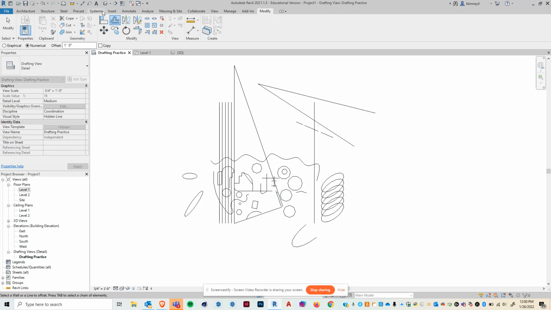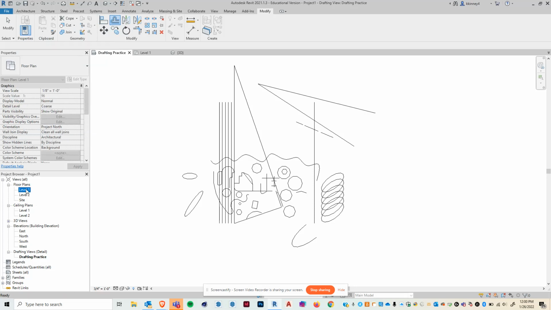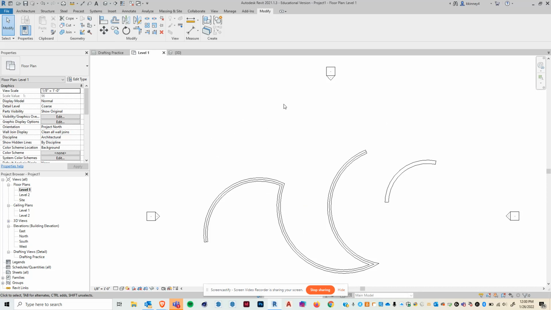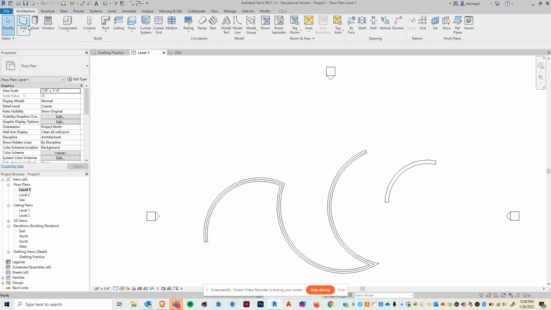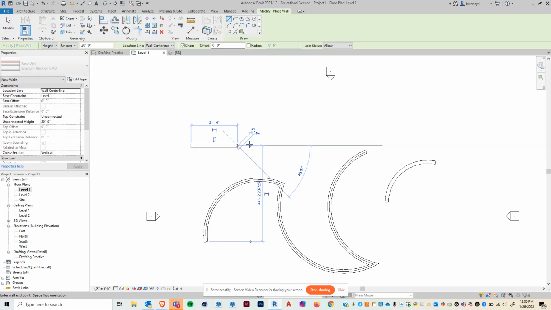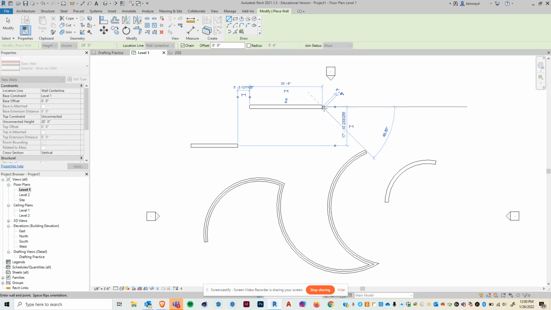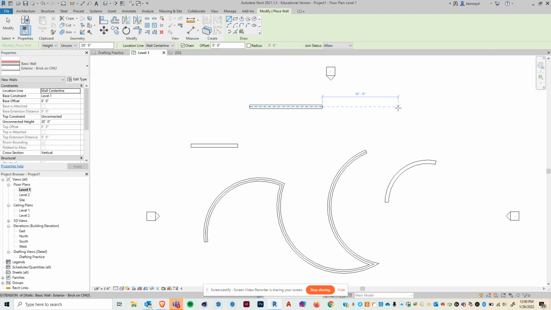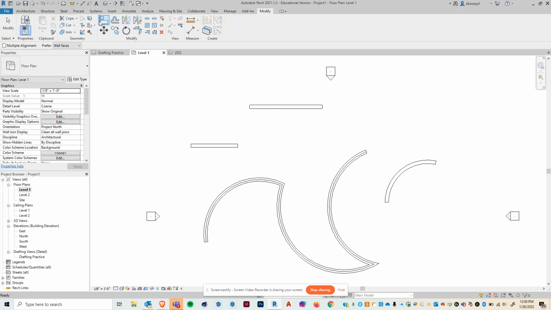Okay, the last one I'm going to show you here is the align tool. Okay, so I'm going to draw 2 lines. Actually, let's do this in the floor plan. I'm going to draw 2 walls. I'm going to draw a wall here, hit escape once, and I'll draw a line here. Okay, so I'm going to go to the align tool. I'm going to hover over this top line. Maybe I'll hit tab.